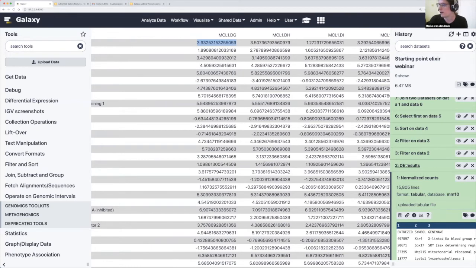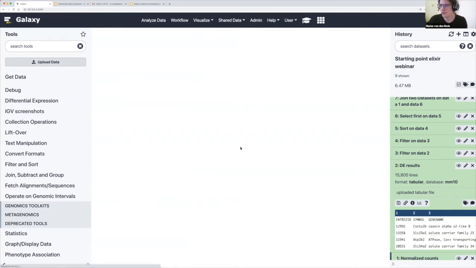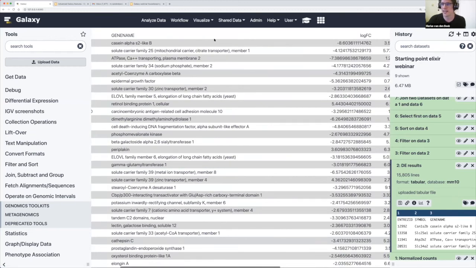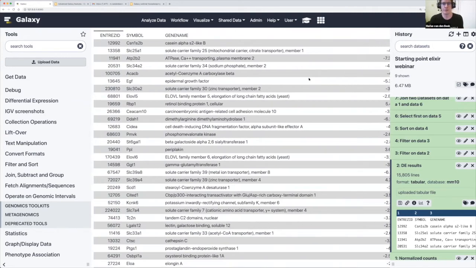And at the same time, if you've ever used DESeq2, but it's not important for this talk, you might be more familiar with this, where you have the log2 fold change, average expression, p-value, adjusted p-value. So this is the input, and they're not in the same order. So now you want to bring them all in the same order, and then see maybe just for the top differentially expressed genes, how they cluster on a heat map.